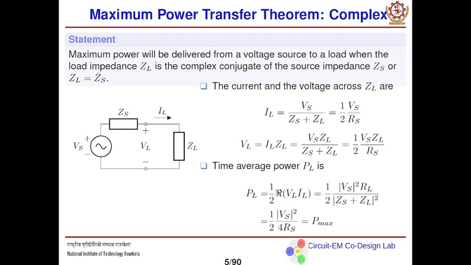Before starting the concept of matching networks, I would like to start with the maximum power transfer theorem. So what does it state? You have a source with source impedance ZS, connected to a load ZL. If ZS is the complex conjugate of ZL, or ZL is the complex conjugate of ZS, then we can deliver maximum power to the load. If the load is real, then in that case your source must be real and equal. So no conjugate is required; they are equal in the case of real impedances.